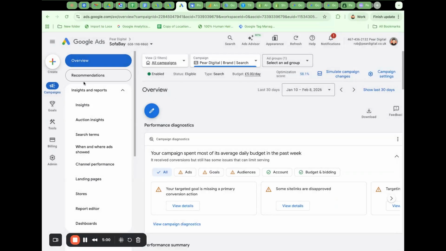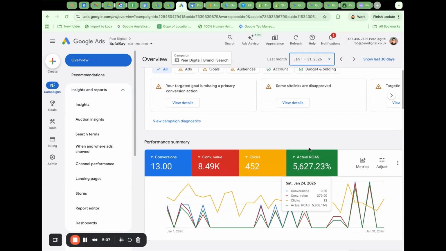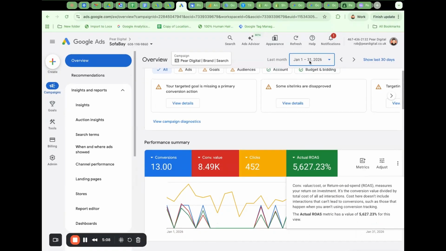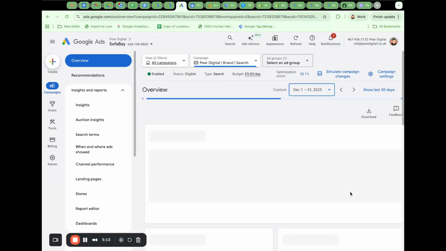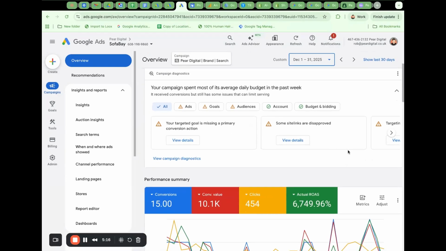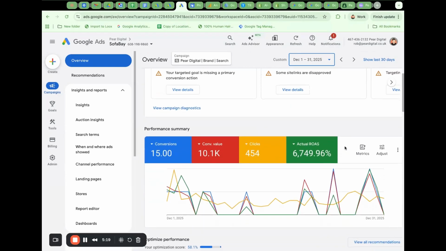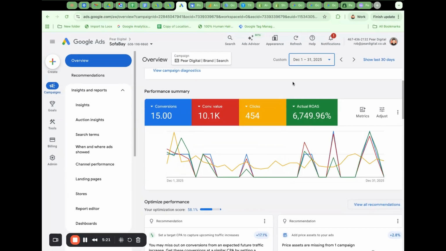And let's say that in the last 30 days, your actual, let's just have a clear understanding by showing you data here. So let's say, for example, that last month, or let's go further, let's say back in December. So let's pretend that this is your first month of running your campaign.